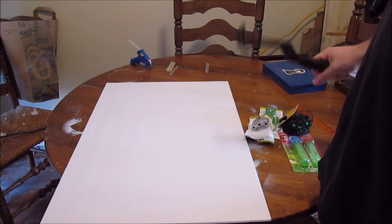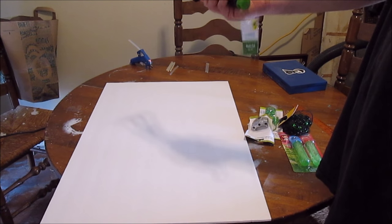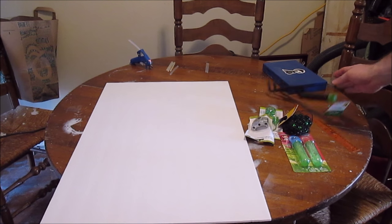And you can use all sorts of things for the handle. I picked this garden rake because I like the look of it, and it's got this little thing that looks like a button on the top there, but you could also use paint brushes, spatulas, all sorts of things.